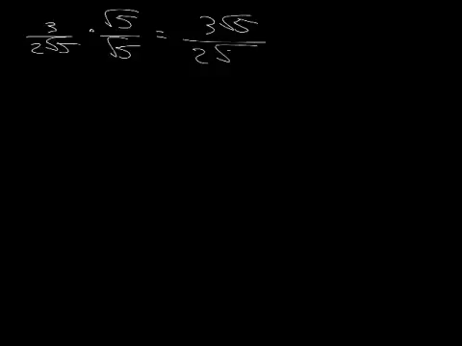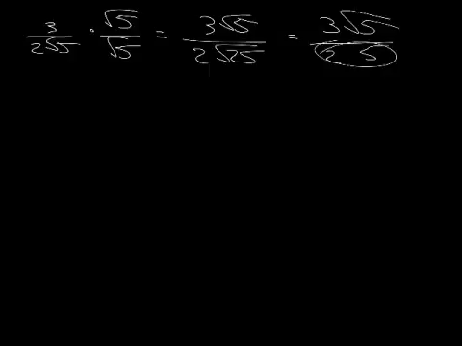All right, so what is it on the bottom we don't want? The square root of 5. So let's multiply by the square root of 5. We'll ignore the 2 for right now. And that gives me 3 square root of 5 on top. And it gives me 2 times the square root of 25 on the bottom. So 3 square root of 5. What is the square root of 25? 5. So that then gives me 10.